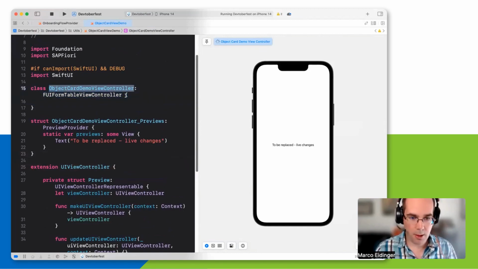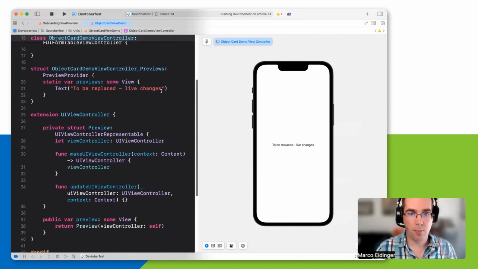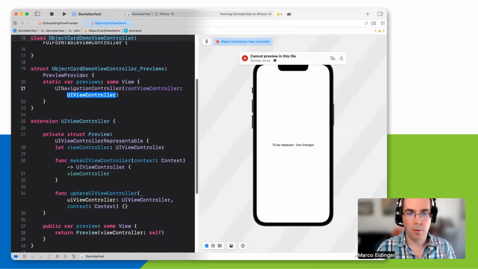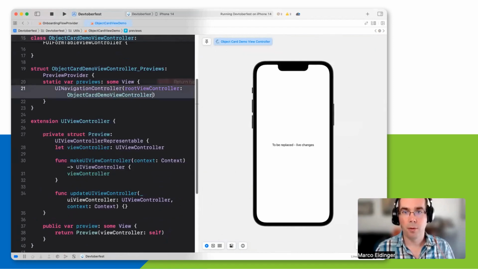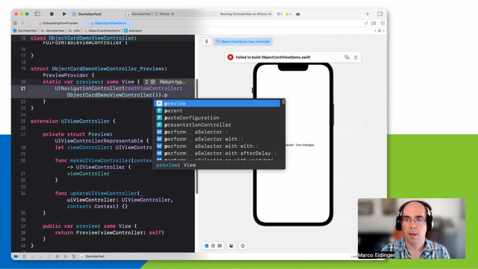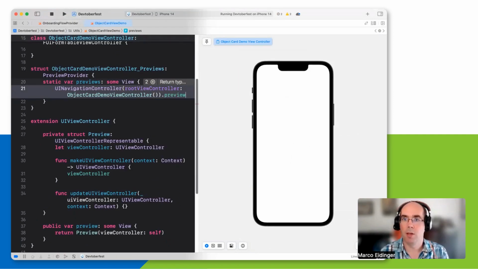And what we can now do is replace our preview with a UINavigationController, using as a root view controller the object demo view controller, and we will now call the preview property, which is provided by our extension, to get this updated here in the canvas.